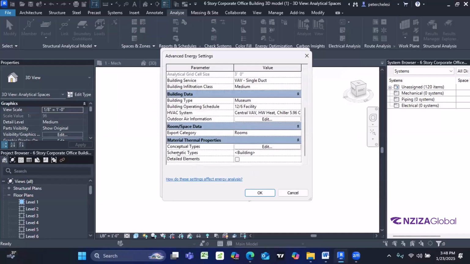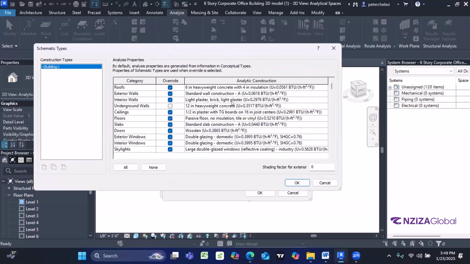So we come to schematic types. Click, there are three dots here, just click. Here you put the information for the U value of the building envelope.